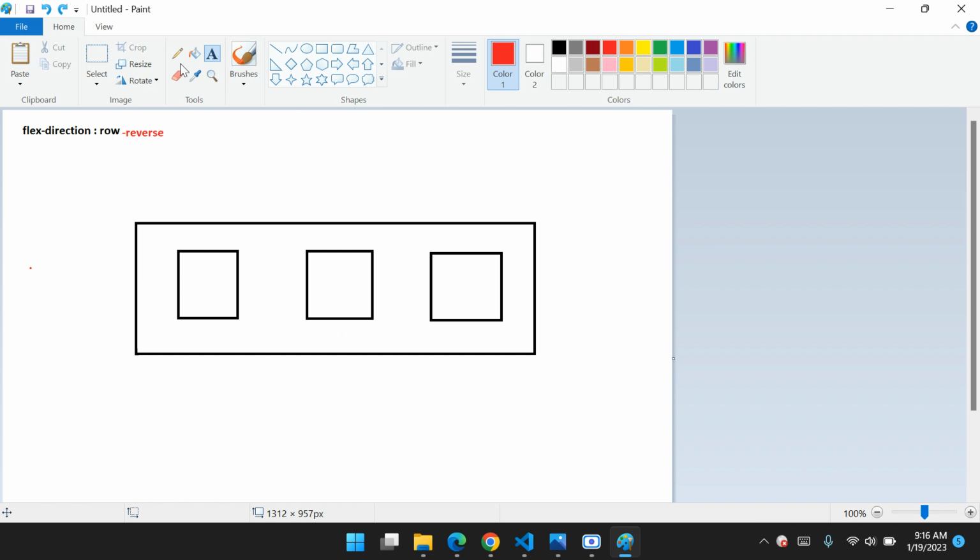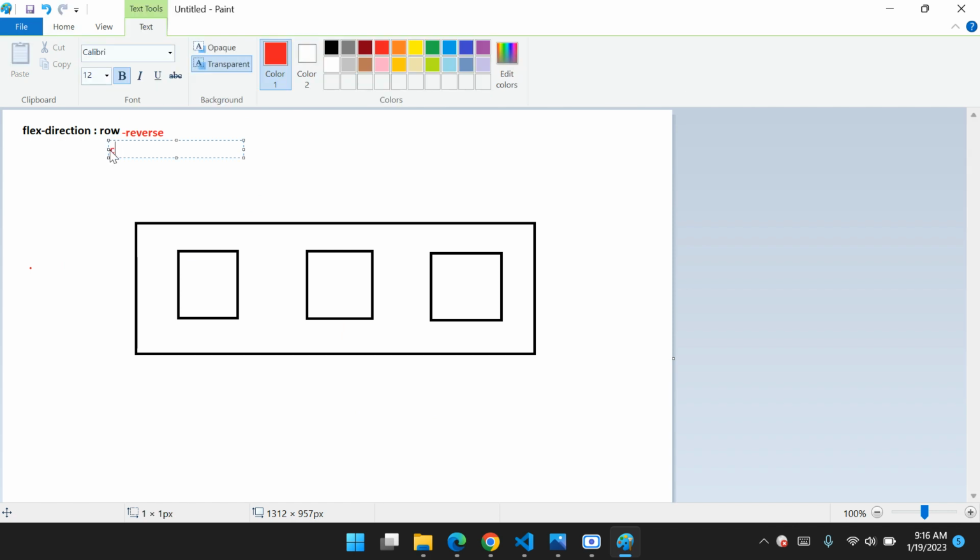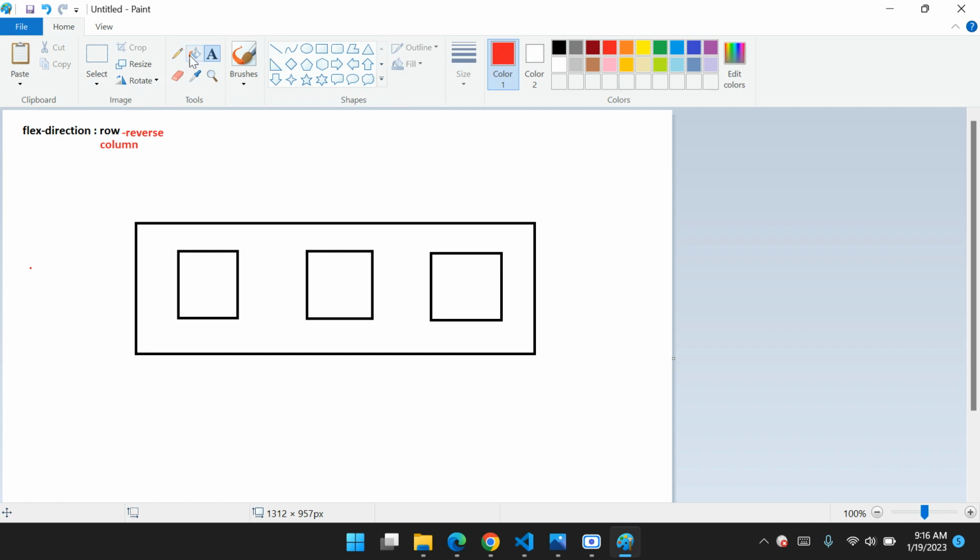Let's talk about column. When the flex direction is column, what will happen? Whenever we were talking about row, the main axis was in the direction of row. But this time, the main axis will be in the direction of column.